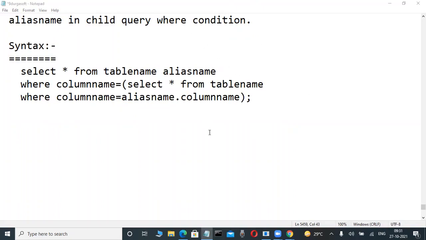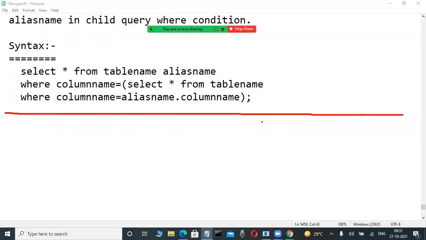Now onwards, concentrate. Very important. According to my experience, this is where students or employees succeed or fail in interviews. With correlated subqueries, observe here.